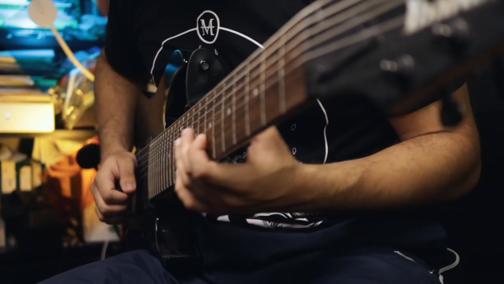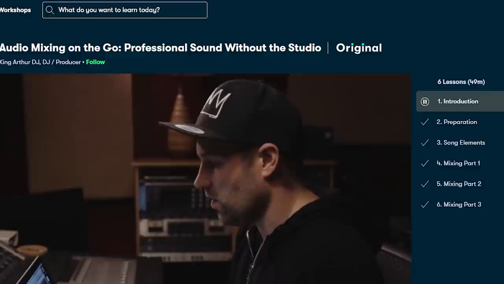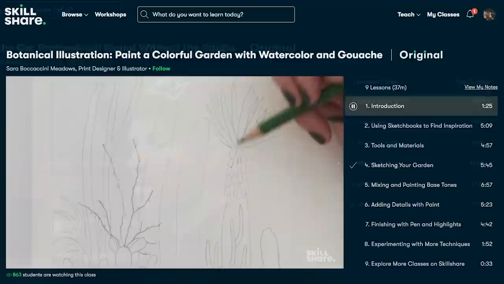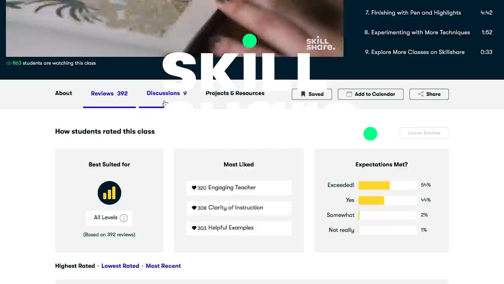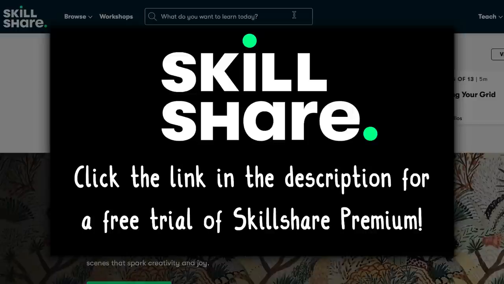And I've taken some classes on Skillshare that have taught me some really cool skills. For example, I took a class called Audio Mixing On The Go, Professional Sound Without The Studio by King Arthur, which gave me lots of tips for improving my mixes without lots of fancy equipment. And that's the key here. Skillshare has a large number of classes to choose from, and it's all about learning, so there are no adverts. And Skillshare costs less than $10 a month with an annual subscription. But the first 1,000 of you to click the first link in the description box below will get a free trial of Skillshare Premium. Please do go check it out, and big thanks to Skillshare for sponsoring this video.